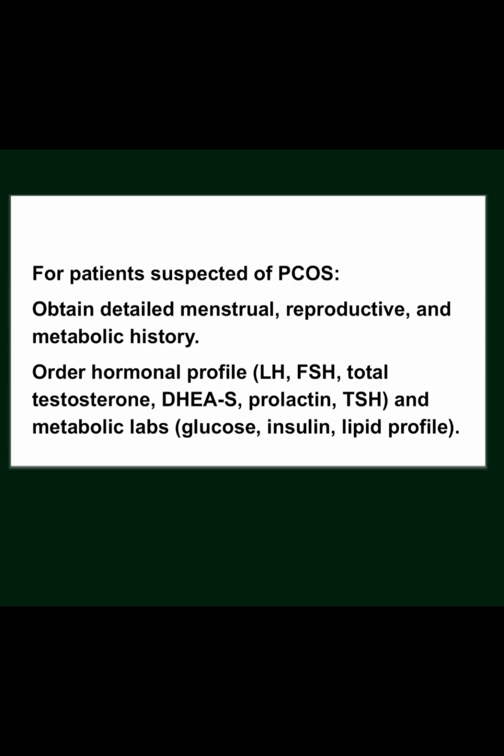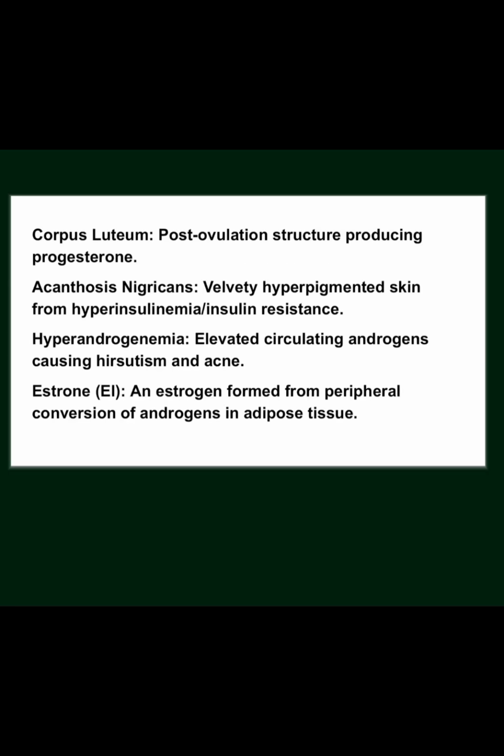Okay, we can also do a prolactin. We can also do a thyroid stimulating hormone, okay, to rule out thyroid pathologies. We can also do metabolic labs, okay, such as glucose, insulin, and lipid profile. Remember, diabetes mellitus type 2 can predispose, and also patients with heart disease, because they have that dyslipidemia, okay, high cholesterol levels.